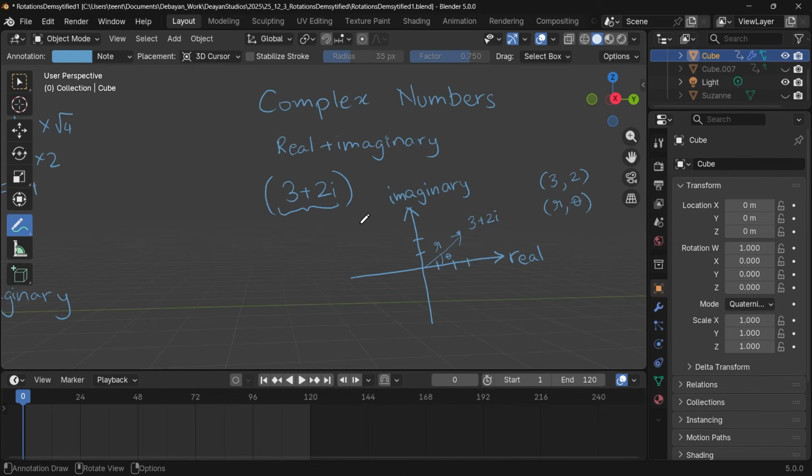To give you an intuition, if you want to rotate any imaginary number on this plane by 90 degrees, you can simply multiply by a value of i. So multiplication by a value of i would imply 3 times i, which is 3i, plus 2 times i times i. Now i into i, remember i is the square root of minus 1. So if you were to square i, you would get a value of minus 1. So that means this becomes -1, and 2 into -1 is -2.